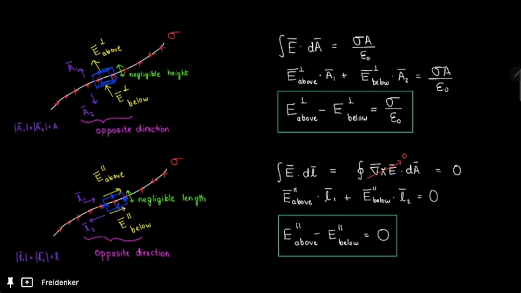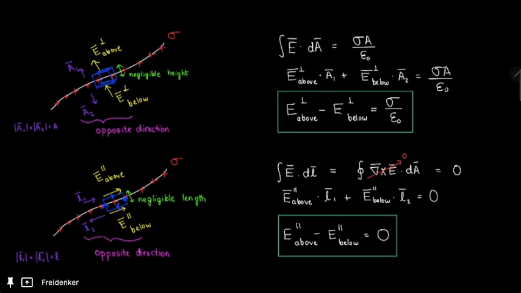And there is no perpendicular component. Like if you have any perpendicular component, that will be perpendicular to the side faces. So dot product will be 0. So either way, nothing is going to come from there. So only two parts are here. Since these two are in the same direction, there is a plus here. These two are in the opposite direction, you have minus here.